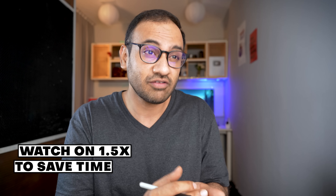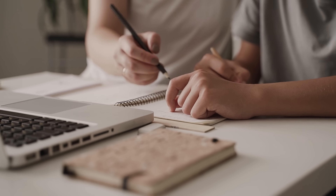Before going for any exam, don't you remember covering your notes with your hands or a piece of paper, trying to recall what was written under it? Essentially testing yourself whether you had memorized it properly or not. You may also remember asking your friends to quiz you just before going for the exam. Some of us also used to sit down with a blank piece of paper and write down everything we remembered from a topic we had just read. That is what active recall is all about — testing ourselves by going into the depths of our memory.